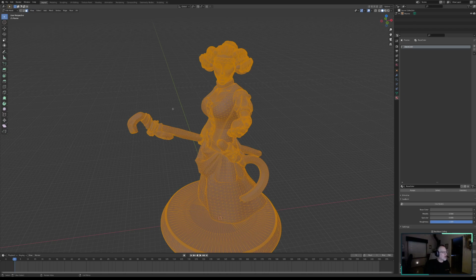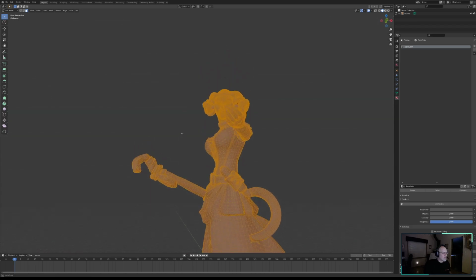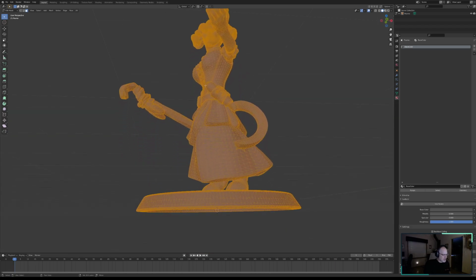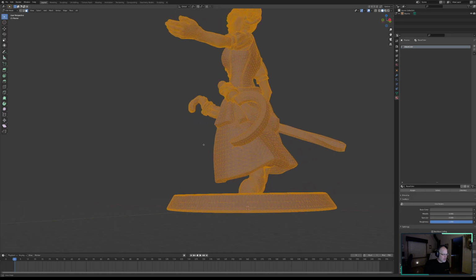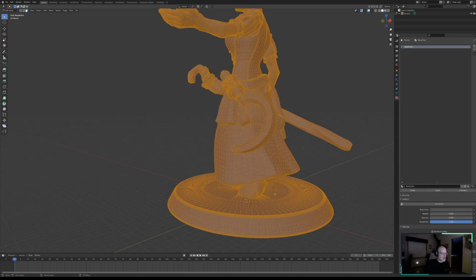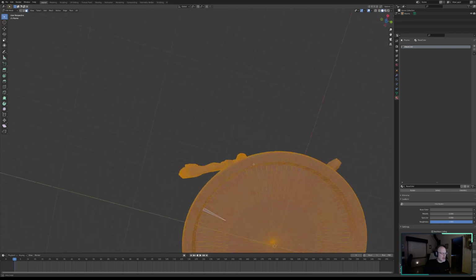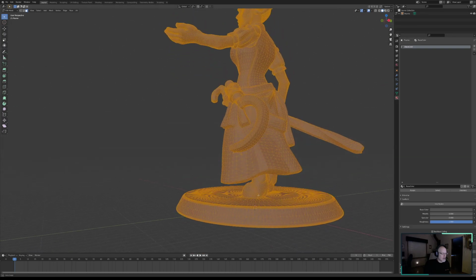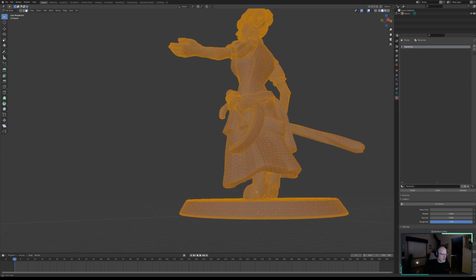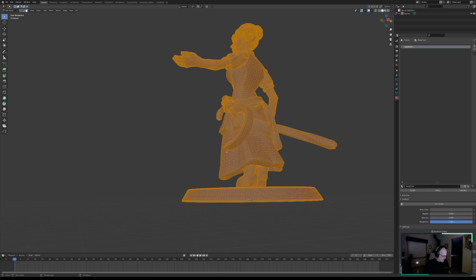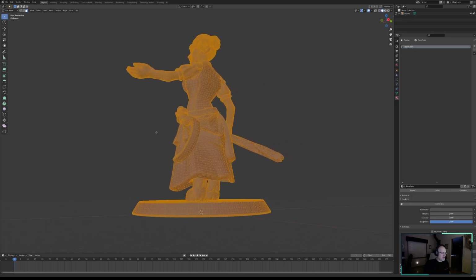But I think what we're going to do is try a different technique, because the first thing I like to do with Hero Forge figures is to isolate the stage, and that way I can turn it on and off in the display. Sometimes it gets in the way. So I think what I'm going to do with that is start with everything selected, and then we're going to go into wireframe mode, and I'm going to use the box selection.